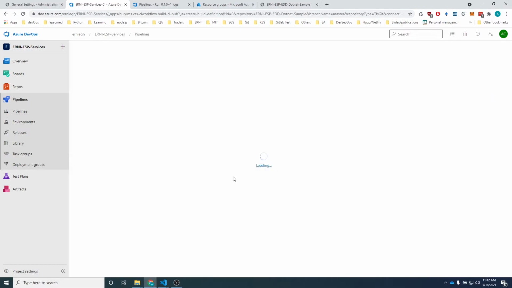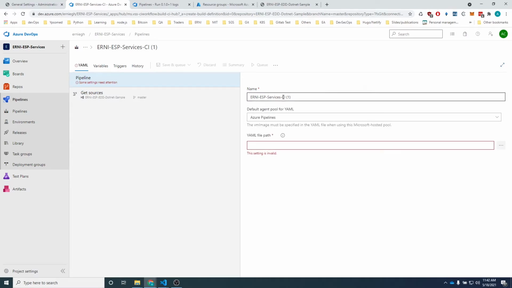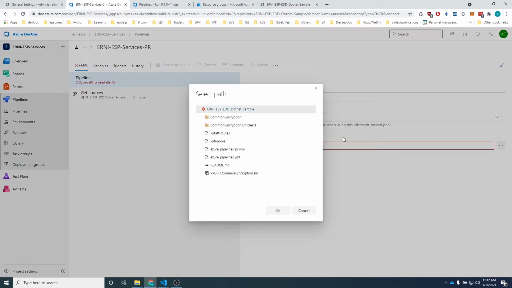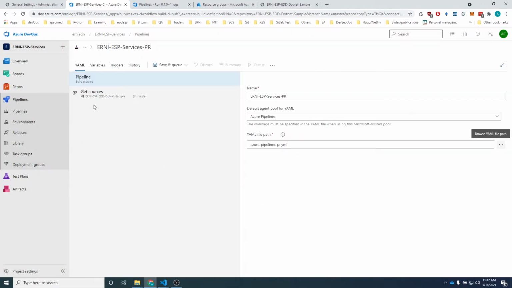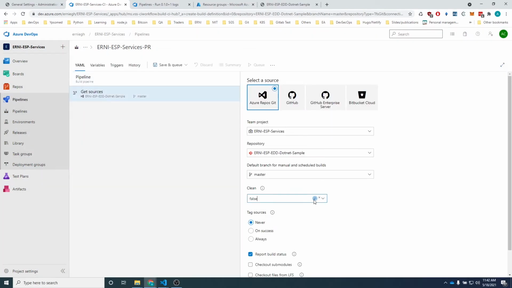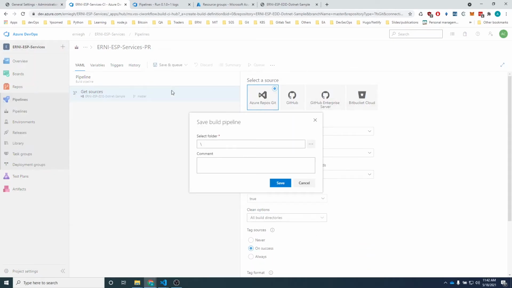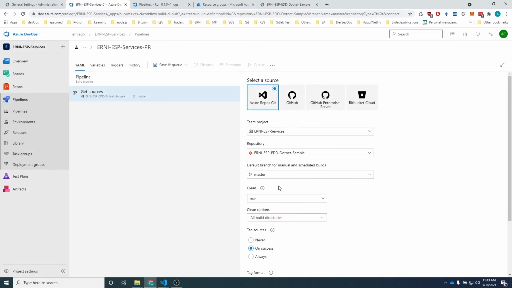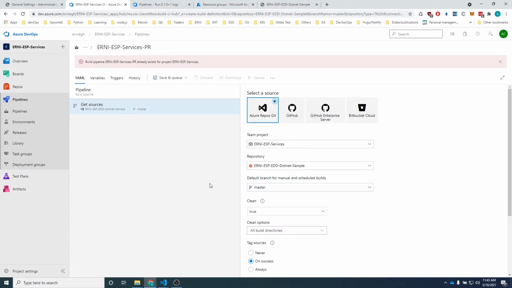I will call it the PR one. Then I will choose the path again. Then I will do the cleaning, all build directories, tag on success, and save. Okay. Isn't this weird?